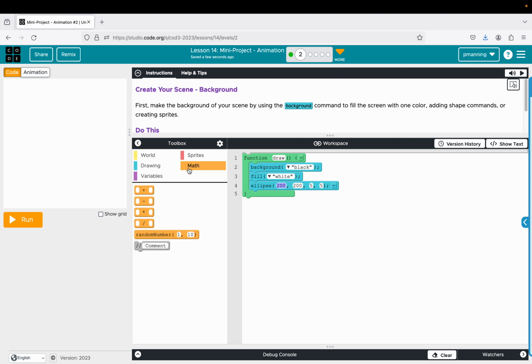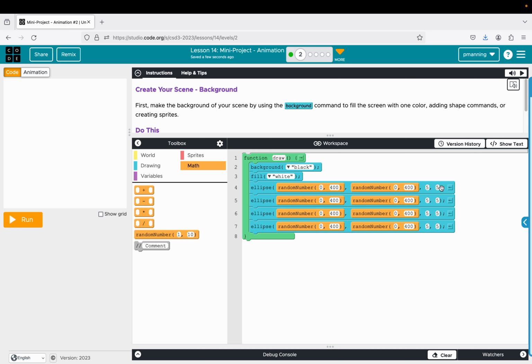And the random number actually works better here. I'm going to go 0, 400, 0, 400. And then I'm just going to copy that a few times.